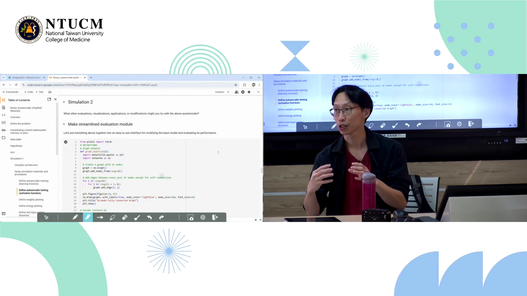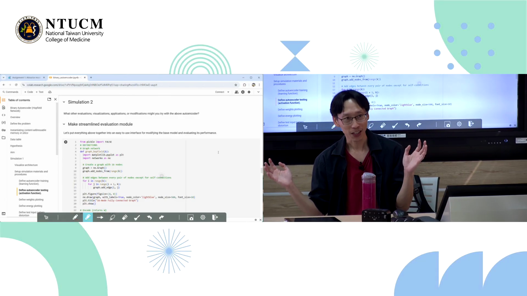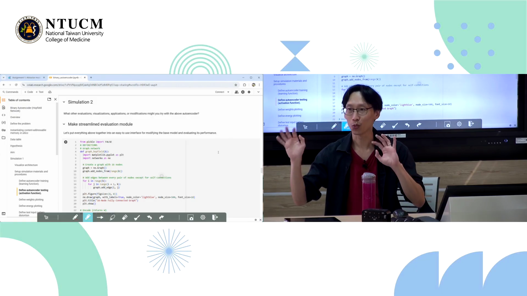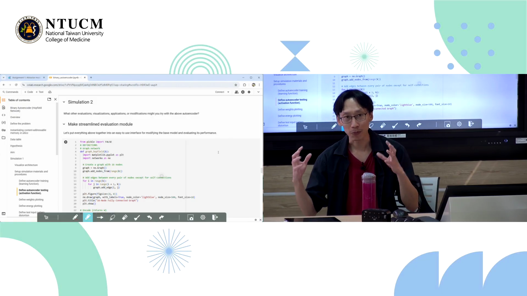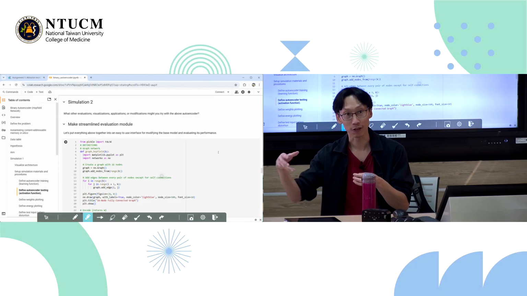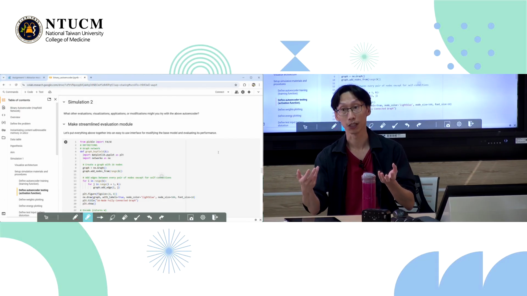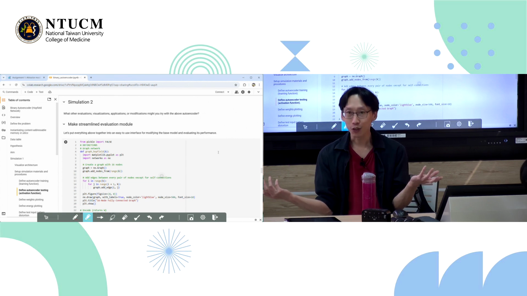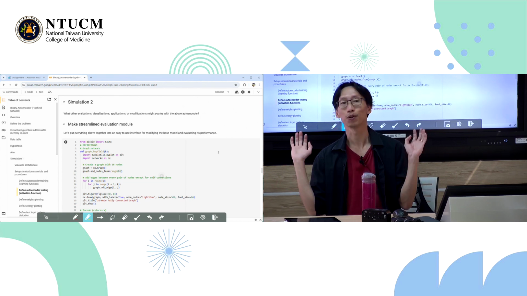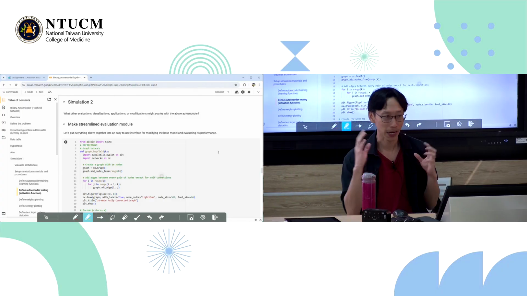Now, this is not just for this class, but a general coding principle, right? When you do coding, maybe you work with it, it's messed up, but at the end, when you figure it out, you should package it for yourself, because then you can use it in many different applications. Plus, you want to then be able to share it with others. Other people can use it because you've packaged it nicely, all right? If you didn't, then when you want to share it with other people, they can't figure out what's going on in your head, right? So this is the packaging part, okay?